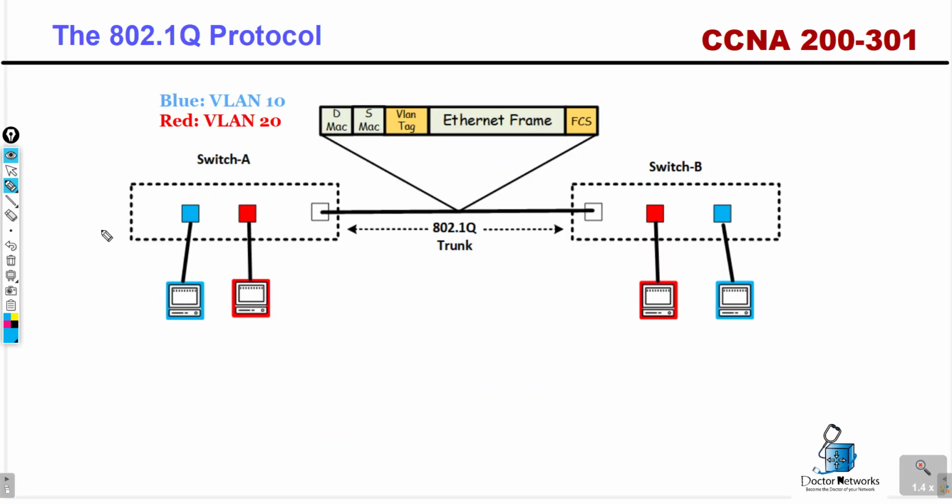So moving on to the technical details of the trunk, we have the 802.1Q protocol running behind the scenes. This is actually the trunking protocol that allows your switches to communicate, just like we have the protocols of TCP, IP, and so on. So the switches pass information between each other using the official language of 802.1Q. The good news, and that's great news actually, is that this is an industry standard.